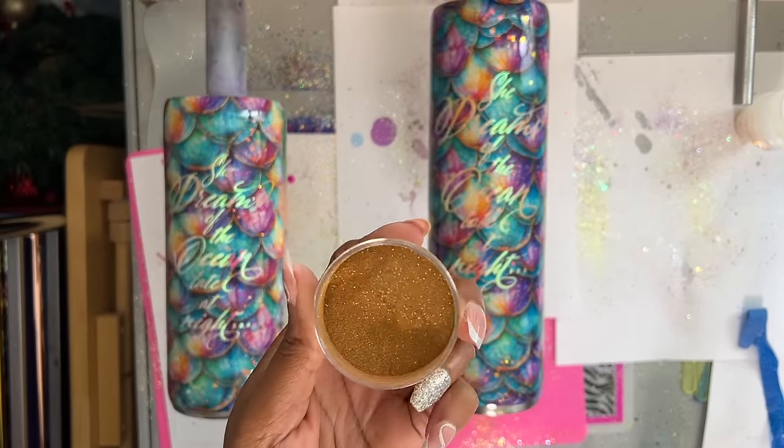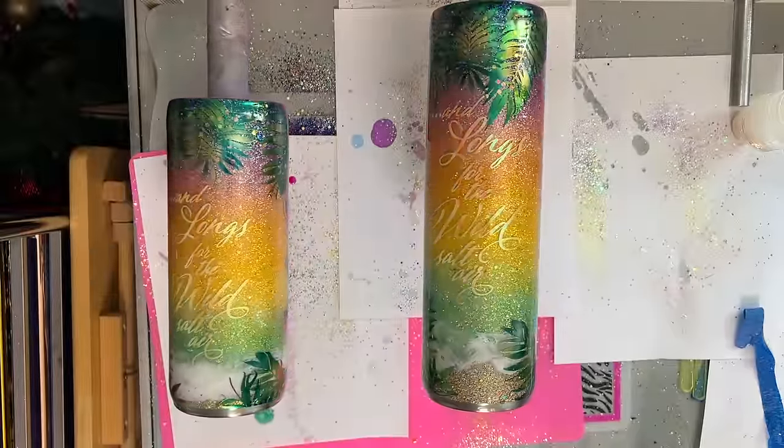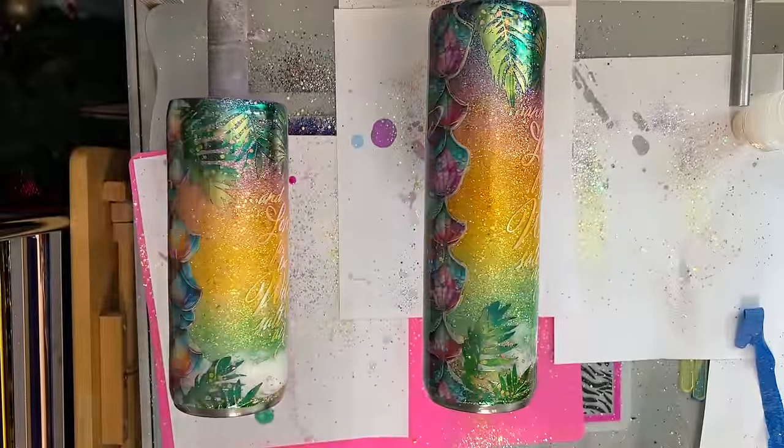Y'all, seriously, look how bright and colorful this tumbler is, and the vinyl. The vinyl really makes this tumbler pop and gives it such a unique look.